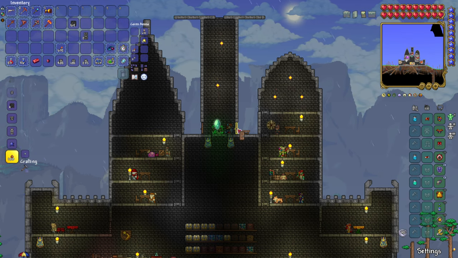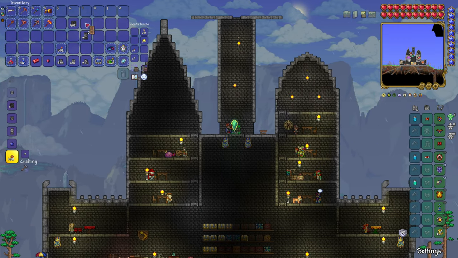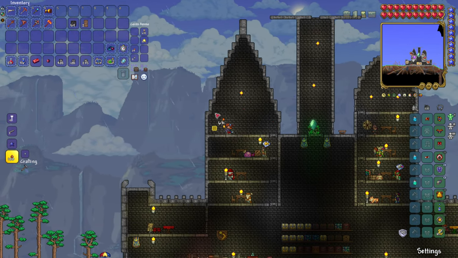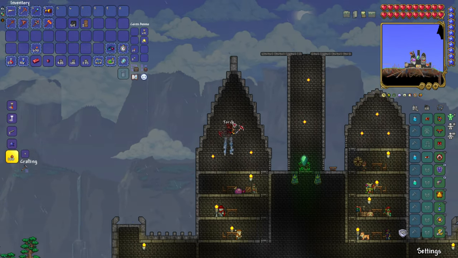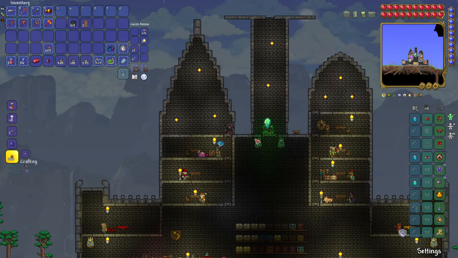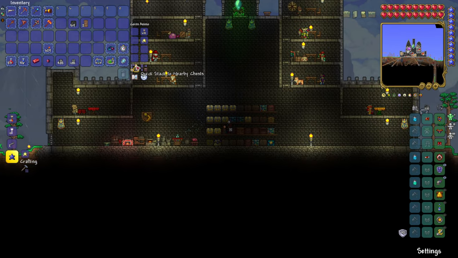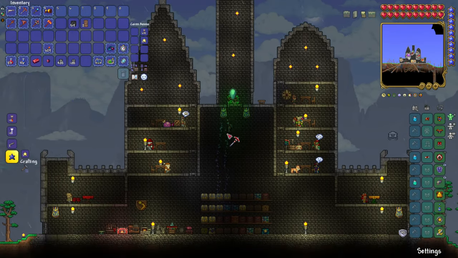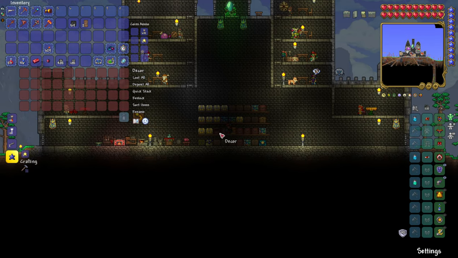Oh, you can't block replace walls. Well, not walls, doors. Now I'll move this torch up a bit higher. You don't know? Okay. Whoops. And nah, that's fine. Oh yeah. Chairs. Chairs, chairs, chairs.